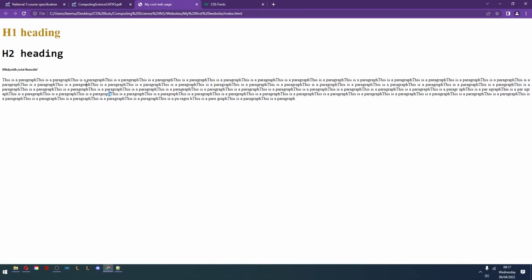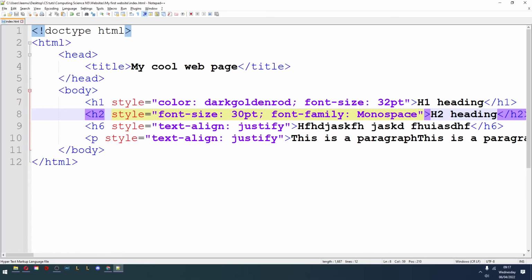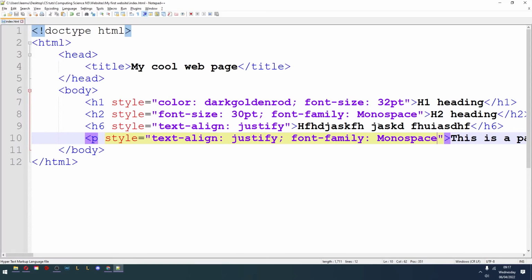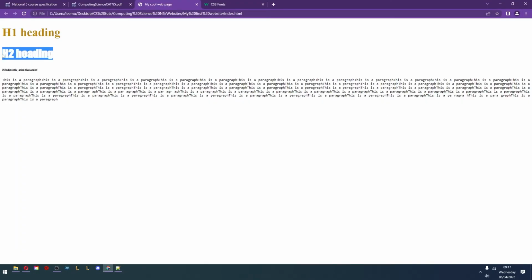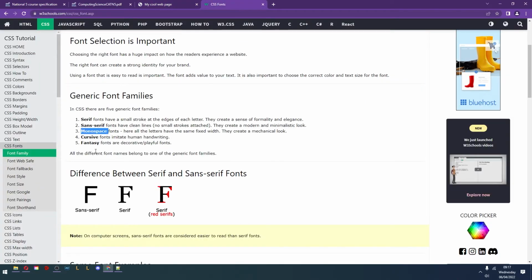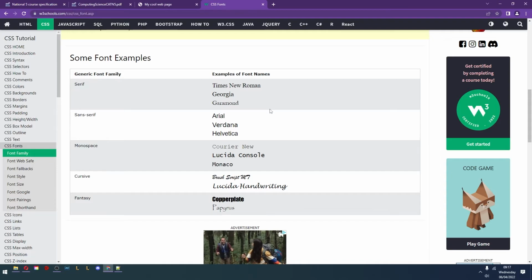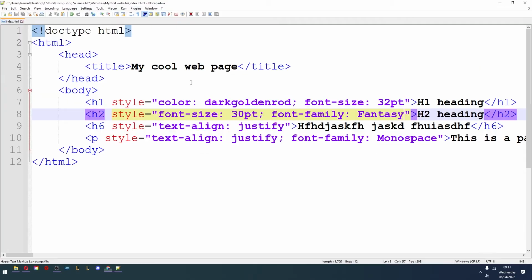There we are. It would look a lot better if it was in the paragraph tag. Let's add it to that. Copy, paste. See, it looks a bit like code. And then the final one is fantasy, which isn't very fantasy-like. It's a bit similar to Bebas Neue. Not very fantasy-like, but you get the idea. You can experiment with these. There are other standard fonts you can include. You could include any of these. These are very commonly installed fonts on computer systems. So just try whatever you fancy.